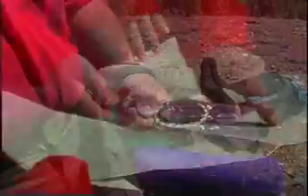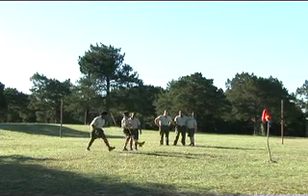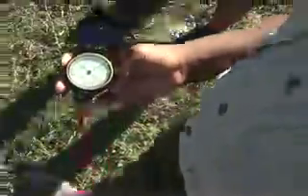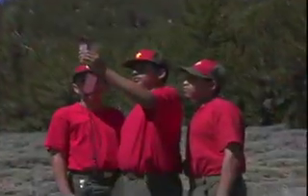Orienteering — is it a way to have fun while you practice your map and compass skills, or is it a challenging competitive sport? Actually, it's both. On an orienteering course, you and your team are given one or more destination points on a map. Using your map and compass, you navigate your route to the first destination where you sign in or document your arrival in some way. Then you plot the next leg of your course before heading out again. The objective can be speed, accuracy, or both. However you approach it, orienteering is a surefire way to get better at reading maps, picking routes, and using a compass — and it's not a bad way to stay in shape.